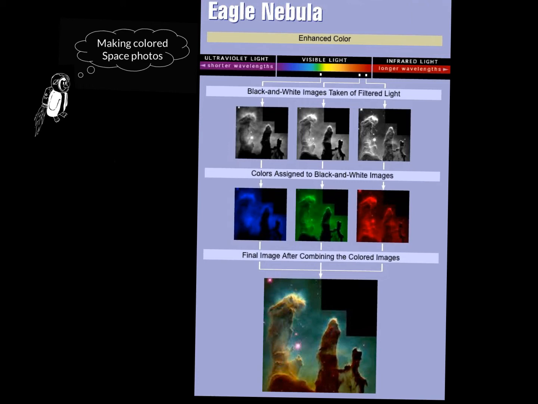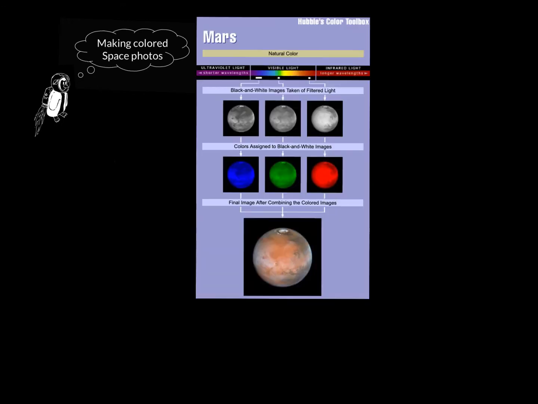In this example, 3 different colors are combined, they're added up together, and you get the colored image of the Eagle Nebula. Another example from the Hubble is the planet Mars. Notice that the bands in the filters used are different in this case. More terrestrial cameras, like the ones in your phone, will combine the secondary colors. This is because it also provides the 3 primary colors, as each of the secondaries is made of 2 primary colors.